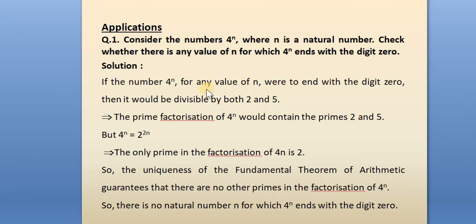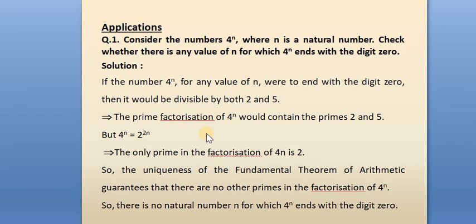Now, if you want a number ending with the digit 0, it means that it is a multiple of 10. So the number must have prime factors 2 and 5. Now, what are the prime factors of 4? The prime factors of 4 are 2 and 2. It does not have prime factor 5. So 4 to the power n cannot end with the digit 0 because it does not have 5 as a prime factor. And now you will think that if it is raised to the power of something, then it can be, but it will not be. Why?